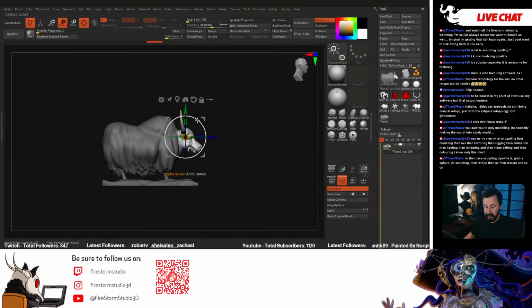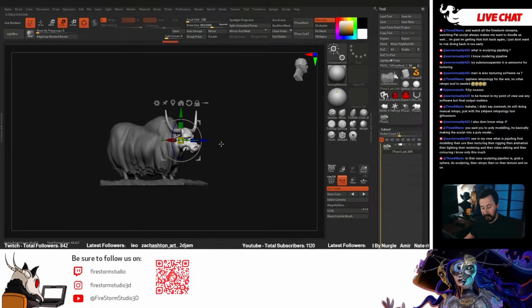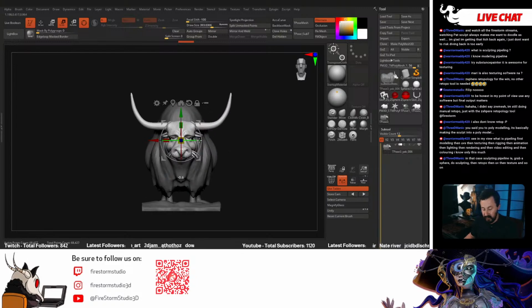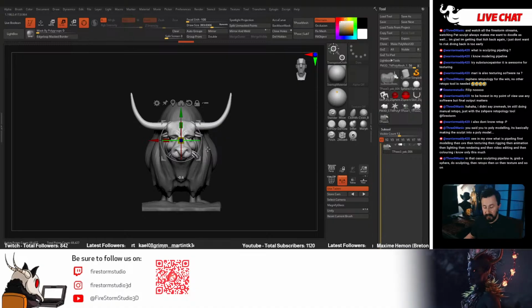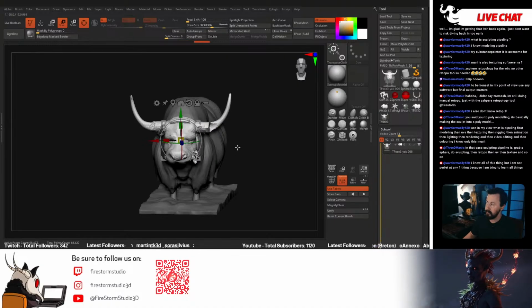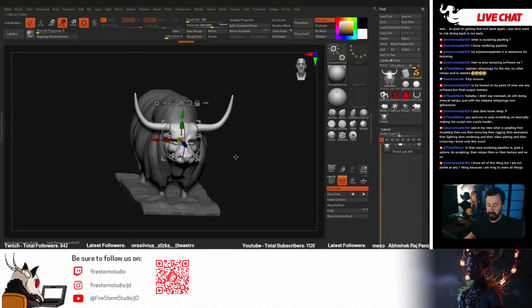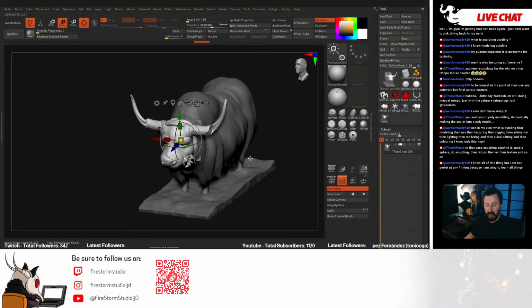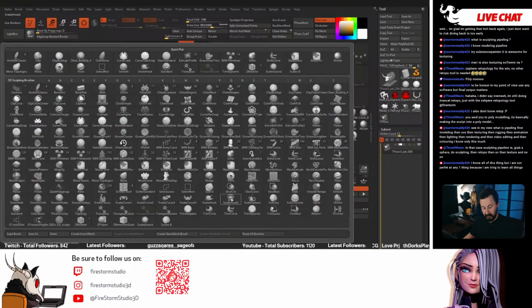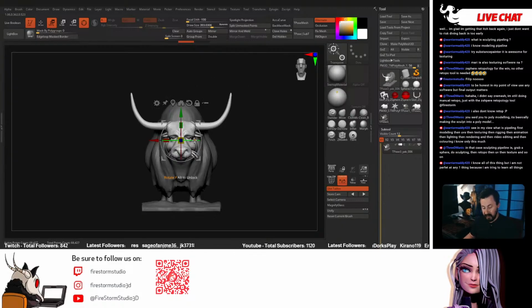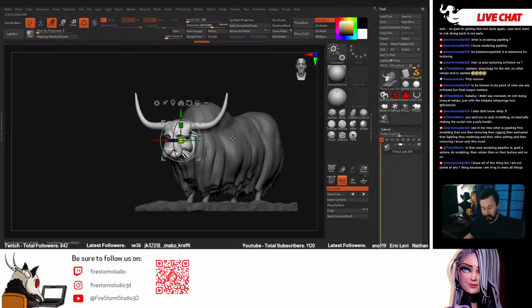So I am going to now take this guy's head. I don't think we're going to do much in the way of, oh, it's going to crash. ZBrush is going to crash. There we go. Interesting. What has gone on there? Oh, it's because I'm using the wrong transpose. That's why. Oops. Standard transpose, please. There we go.